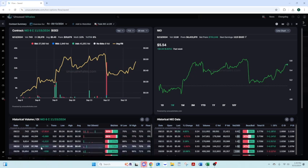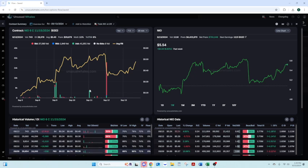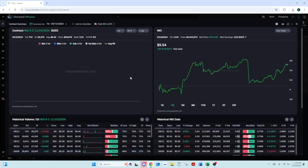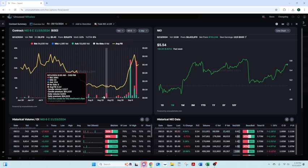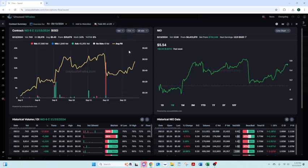We can see the majority of that carrying over. Obviously, we had some other volume throughout the day, but the majority of that carrying over. We know this whale is carrying these over. And looking at the day when they came in, we can see there was already open interest on here. What I like to do is pop back just to make sure it's not another big whale closing, etc. So coming back here, about 23,000 contracts, keep that number in your head.